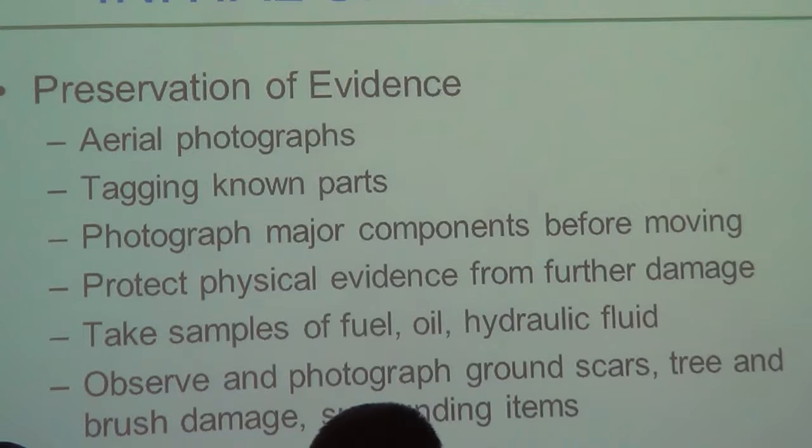One thing to remember, if you're using a helicopter to do the aerial photograph, do not overfly the wreckage scene. And we've seen people do this. Anybody know why? If the helicopter is sucking air through that rotor, producing lift, what's coming out the bottom of the rotor plane? Rotor wash. Which is doing what once it hits the ground? It's moving stuff around and causing flying missiles. And you really get people upset with you if they start getting hit by pieces of the wreckage, plus you completely moved everything around and destroyed your accident scene. So if you're going to use a helicopter, you fly offset from it. Don't let the rotor hit you.